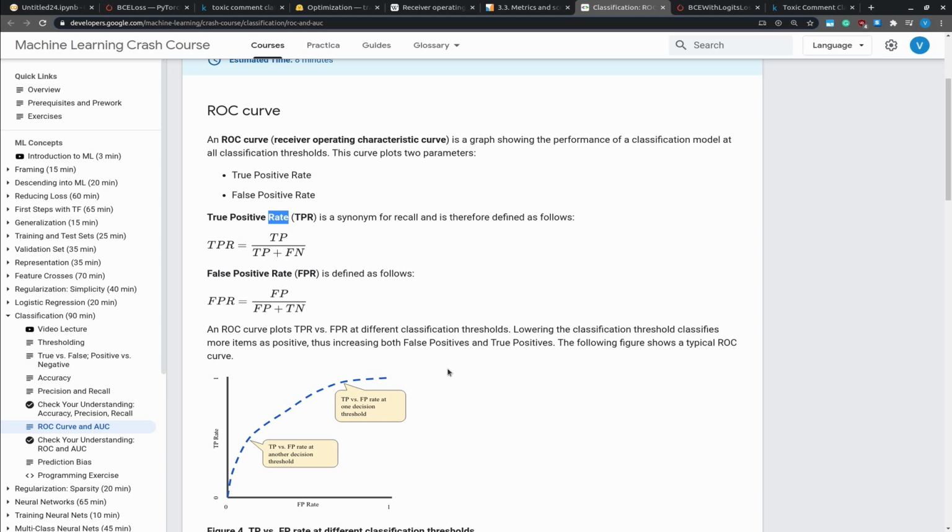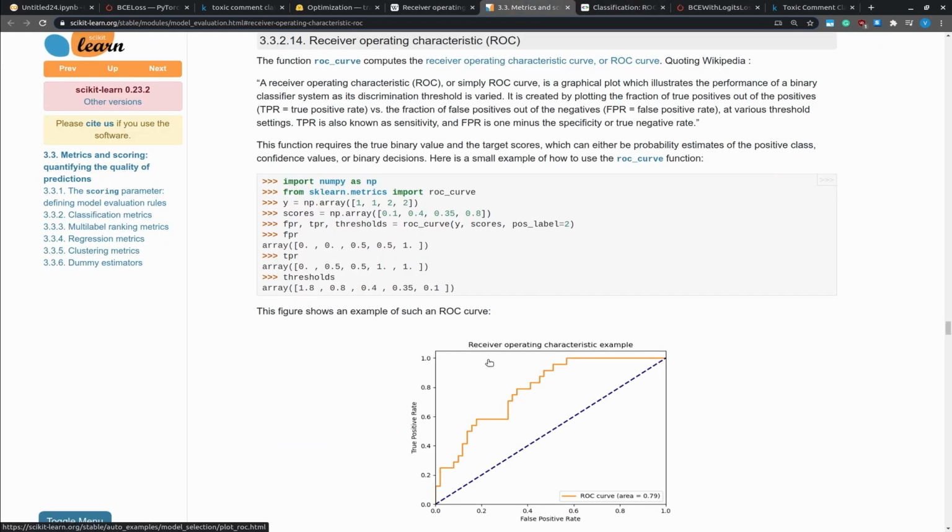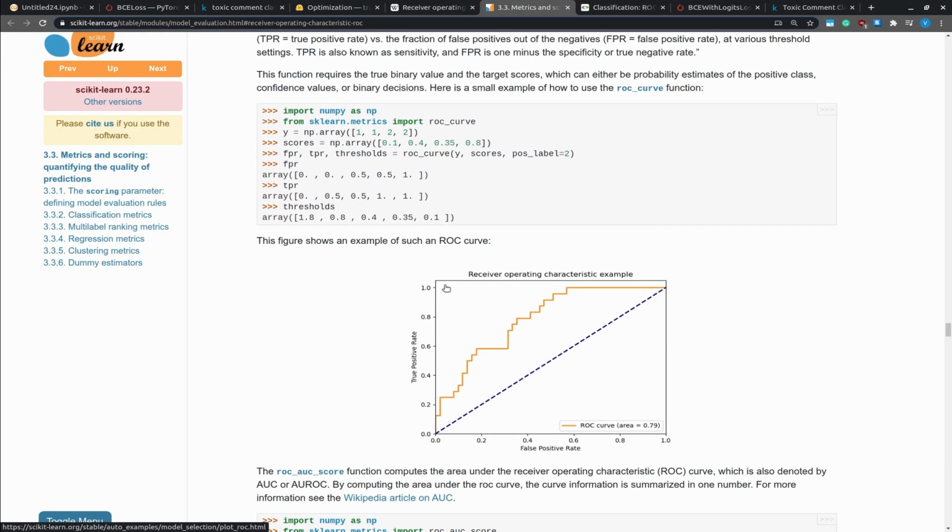And we have this ROC area under the curve, which is a basic number that goes from 0 to 1, or most of the time between 0.5 and 1, where a number of 1 is the best possible classifier. And as close as we go to 0.5, the classifier is as good as a random number generator. So you will want this chart to go as close as possible to 1.